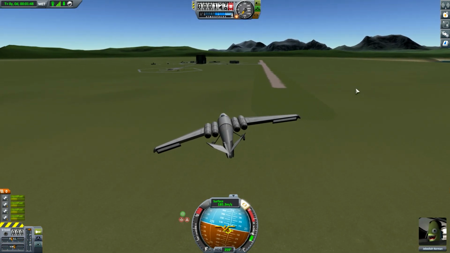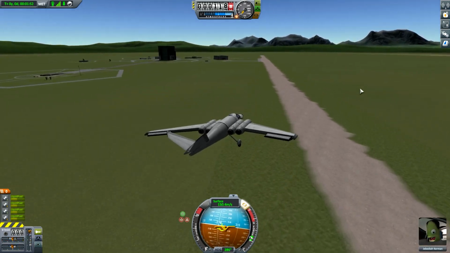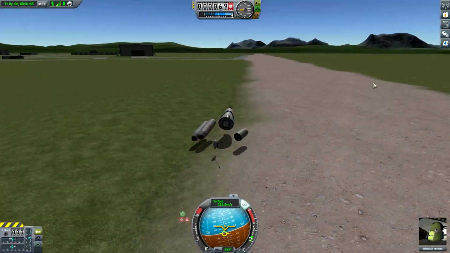Alright, we're gonna zoom in here, gotta come in for a landing. Oh god, this thing is so twitchy. Remove the twitch. Oh god, that was bad. Oh god.